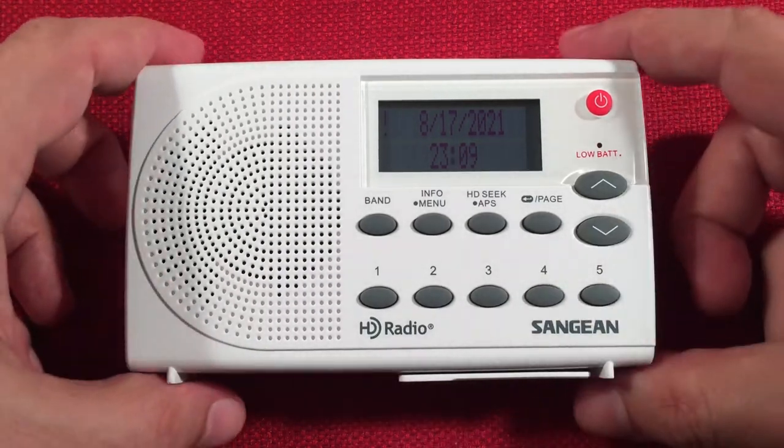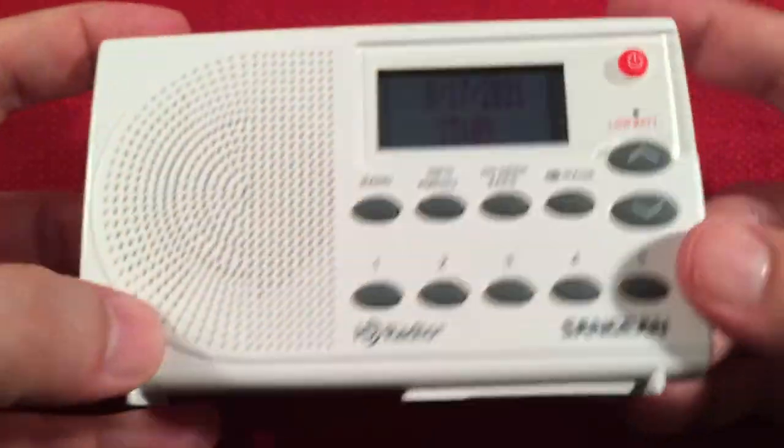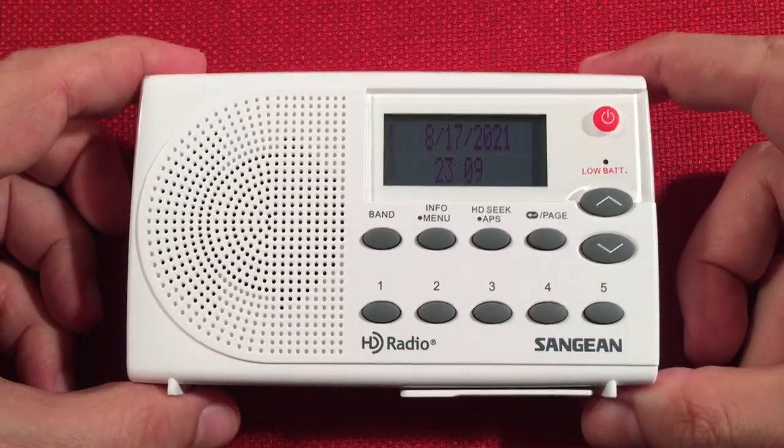Do you like the white color? It's pretty much the only difference between this and the HDR-14. I know a lot of you guys have the HDR-14 and are happy. So, yeah, I'm happy with this white one.